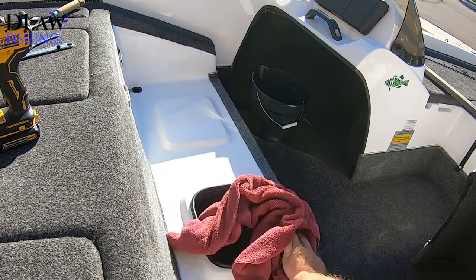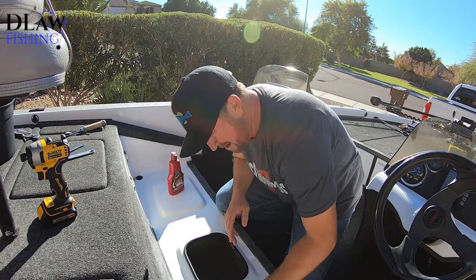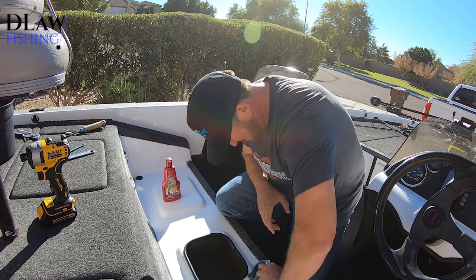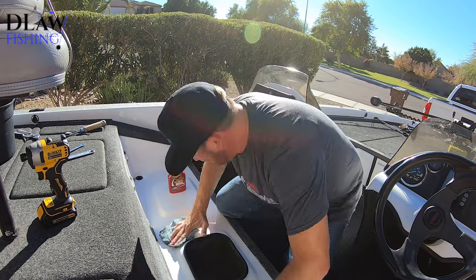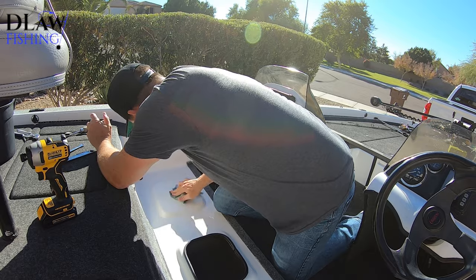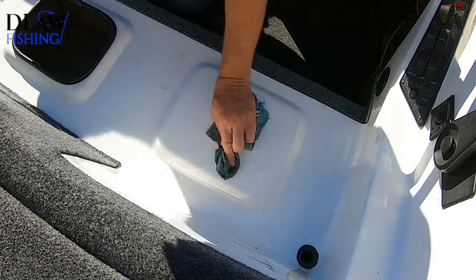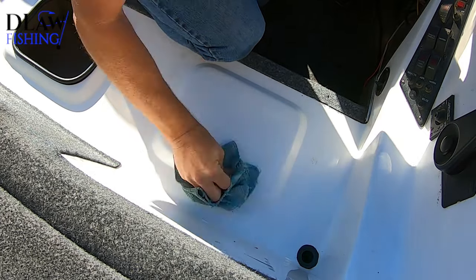My top speed's like 56 miles an hour. My prop's got a tiny couple dings from hitting some rocks, so it's not even perfectly tuned. And I've had no real issues. I mean, I could probably get 60 miles an hour with a better prop. I don't know. But this boat's been great for me, and I really have enjoyed having a bass boat, which was sort of my dream since probably my teenage years. And I finally bought a bass boat in my early 40s. And I've really, really enjoyed this boat, and I've tried really hard to take good care of it.